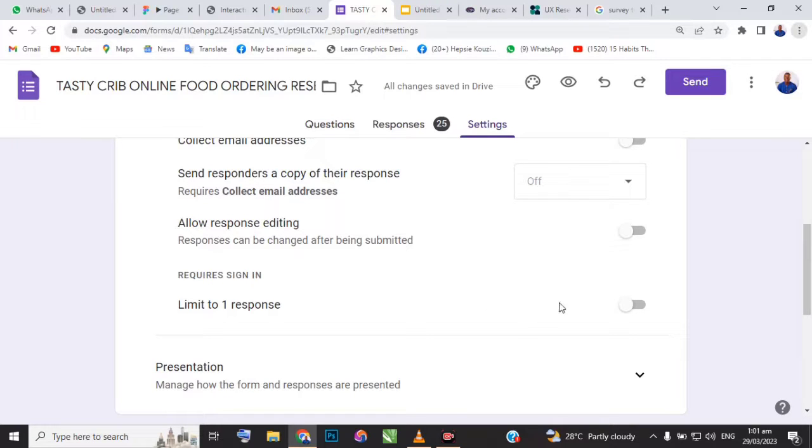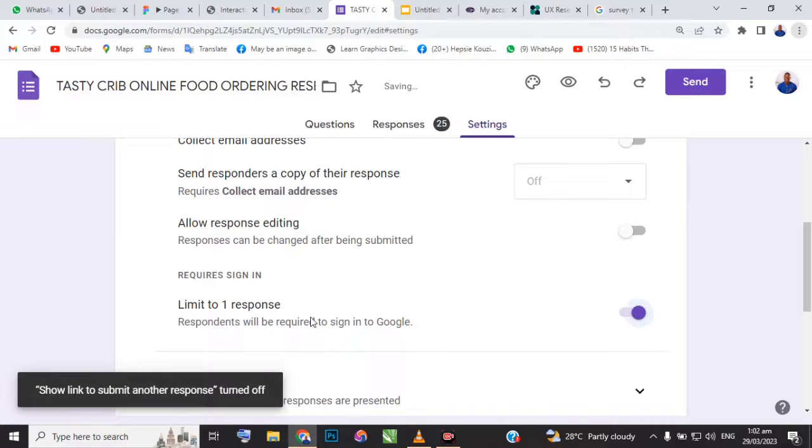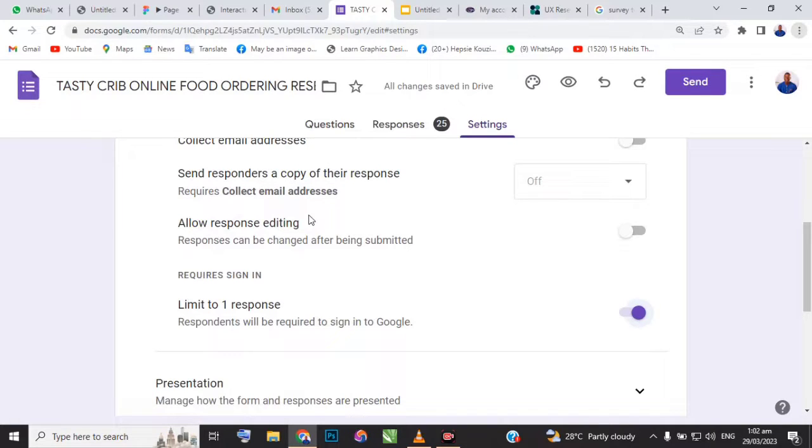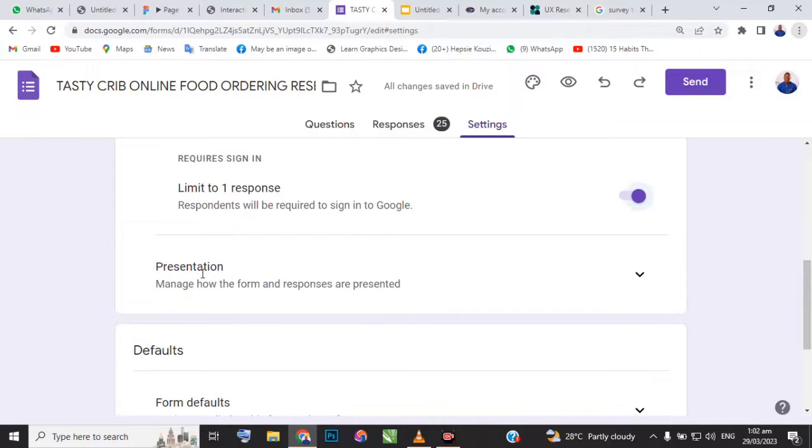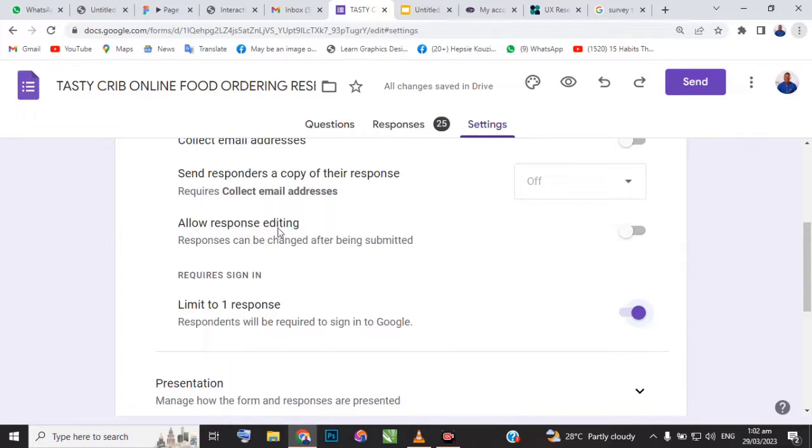You want them to be limited to one response? You can set this so that once they fill the form using one email address, they can't fill it again. Google Form works with email addresses. So that's that. Allow response editing. You could set it on so that when they finish taking the survey, they can edit their response. You might also choose to leave it off like this.